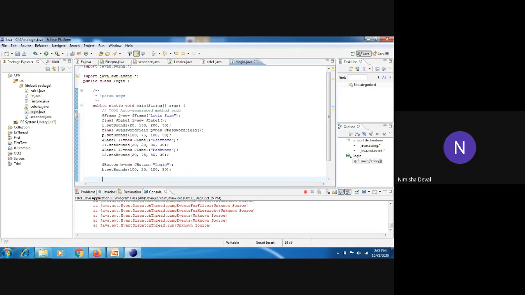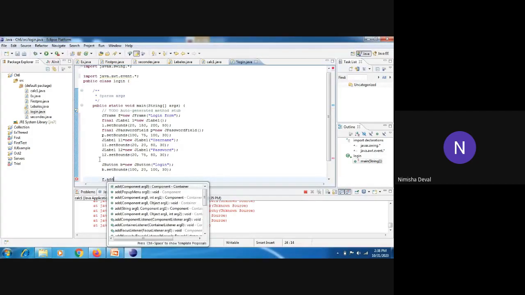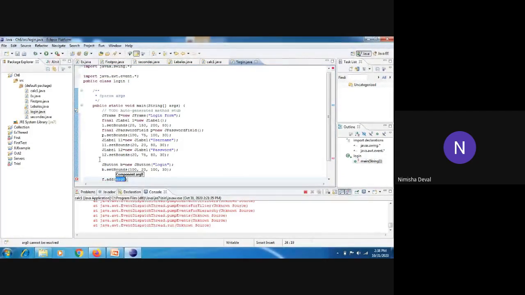Now you have to add all these things on the frame. Right now we have used one JFrame. In that we have two labels, one button, one text field, and one password field. So you have to add all those things on the frame. How to add it? F dot add. First, I will add the button.